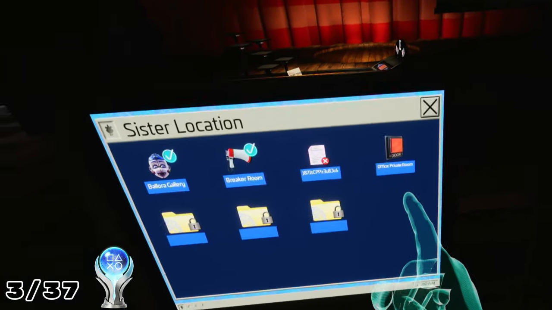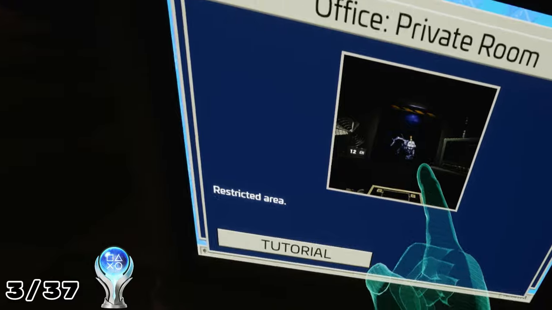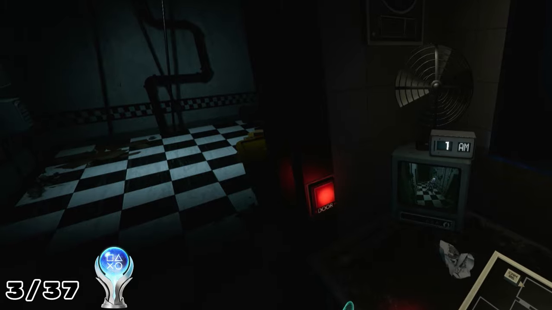Next, I went to office private room. This was the traditional FNAF, where I needed to check the cameras and close the doors. Now, there's multiple different office, but for office private room, it only had one animatronic, which was Ennard. This was pretty simple, because every time he would show up, he'd make a loud noise, so you really didn't even have to check the cameras.